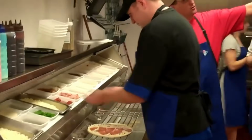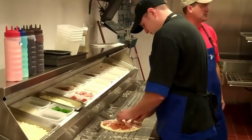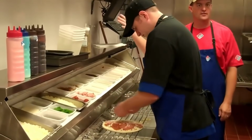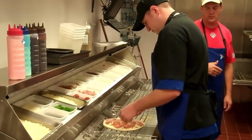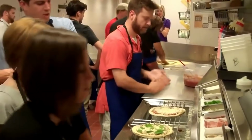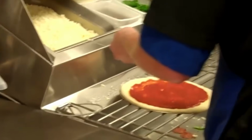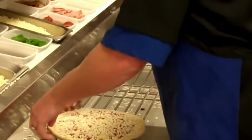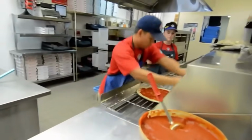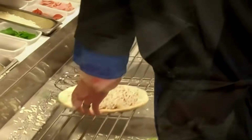Toppings are applied in a set sequence to ensure even cooking and consistent flavor layering. For example, pepperoni slices are laid edge to edge to cover the surface in a signature circular pattern, while sausage crumbles are more scattered to allow airflow between pieces. Vegetables are typically added last, as their moisture content can impact the crispness of the crust if layered too deeply. Domino's uses laminated guides and portion charts to ensure that every pizza, regardless of who's preparing it, looks, weighs, and tastes the same.